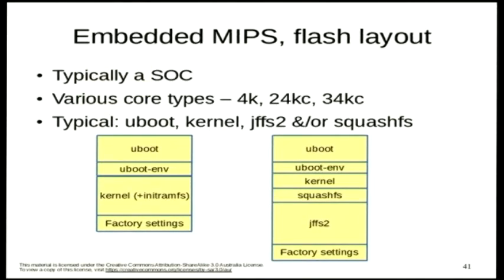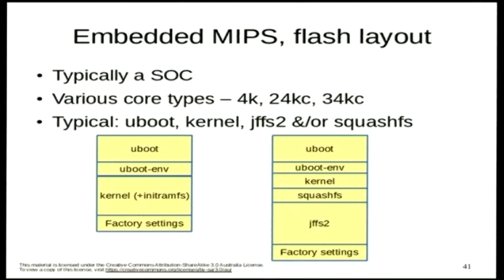So getting on to a bit more interesting stuff. If you do what I do, you go get one of these boards and you want to know a bit how they work. Most of them are fairly typical embedded systems. There'll be a system on chip, so it's a CPU core plus a whole bunch of I/O. MIPS itself has various flavours of CPU. 34KC is probably one of the most current ones that are found in routers.